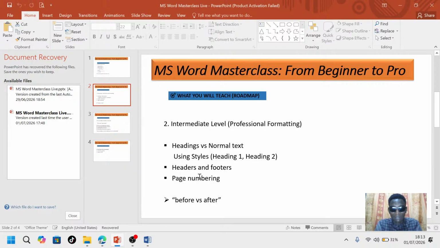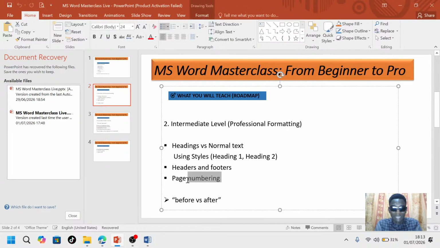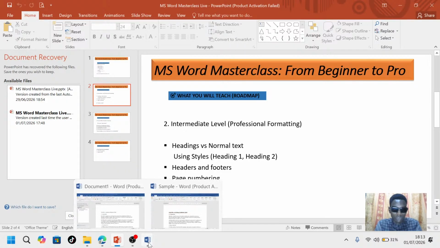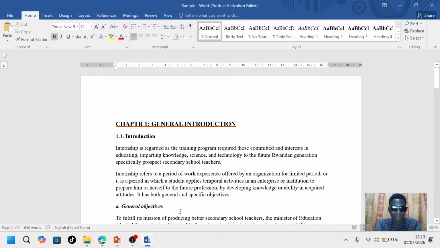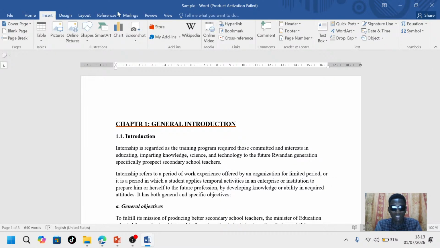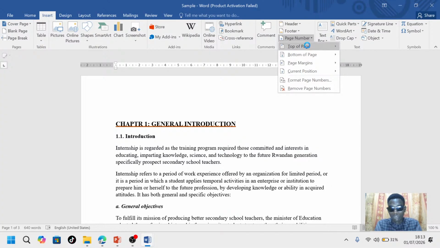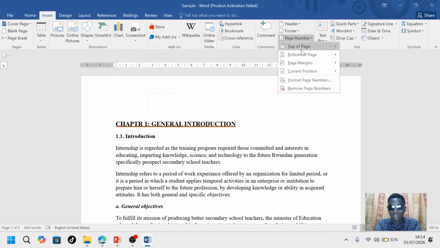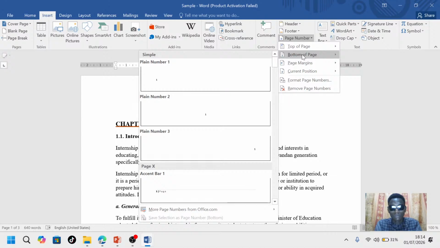But the main point here is about page numbers. We can apply page numbers to this document. So we just need to come here, then go to the Insert tab. Then see here on Page Number, you will get different options. You can apply page numbers on the top, bottom, or page margin. But for us, we're interested in the bottom, so let us choose this one. Do you see? And then we select the basic style.